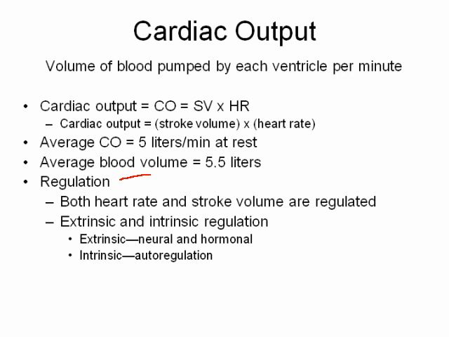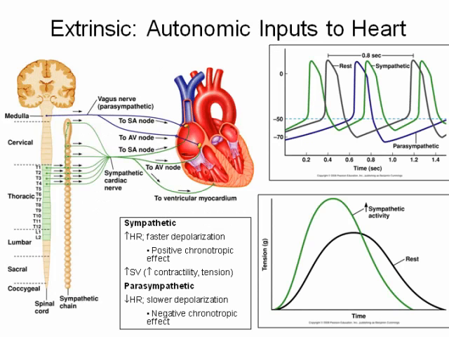It is regulated. Both heart rate and stroke volume are regulated, and they are regulated by both extrinsic and intrinsic means. Extrinsic means include neural, that is autonomic nervous system, and hormonal. Intrinsic means are autoregulatory aspects of how the heart functions. So one thing is, we've already talked about this idea of the length-tension relationship in skeletal muscle, and I keep referring to it as applying to cardiac muscle, and it's an intrinsic aspect of control that actually controls cardiac output. So we'll talk about that in a moment.